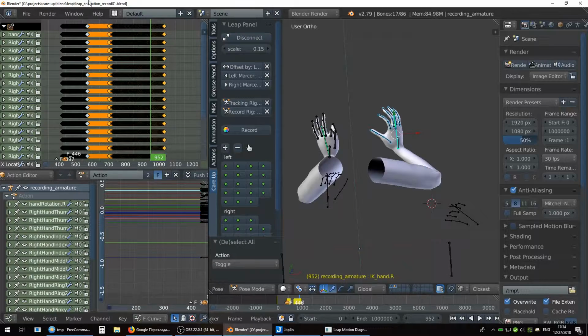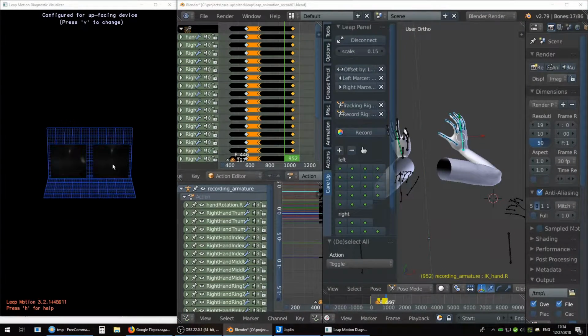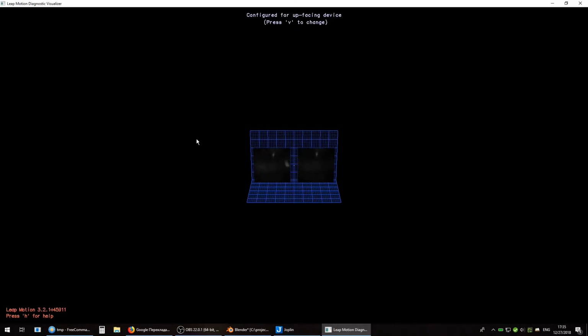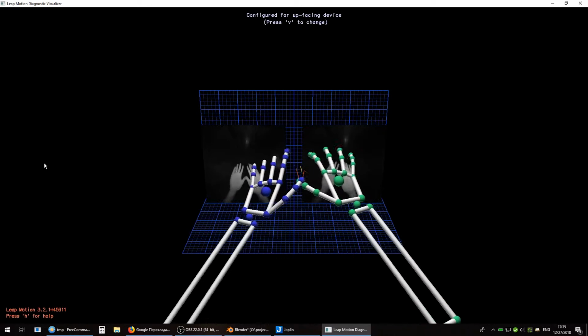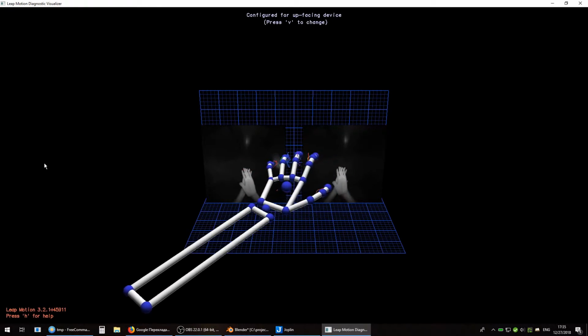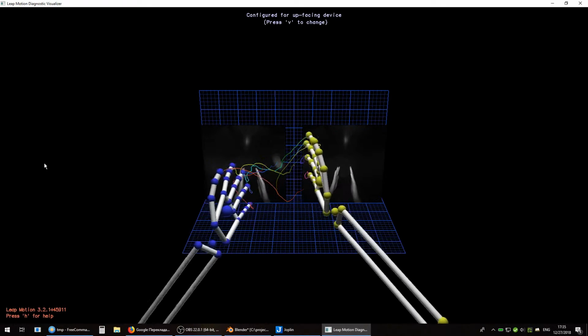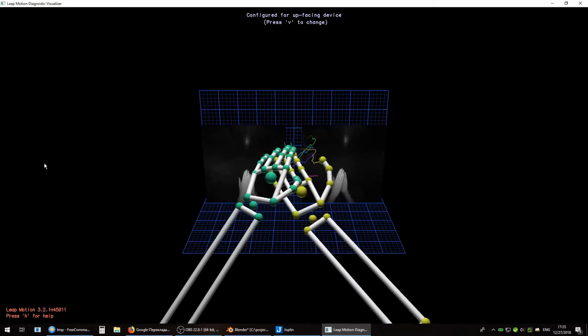If all is done correctly and you have saved your file, those actions can be attached to the work file and used as a reference or a base for the animation. As you can see, Leap Motion has its own limitations. Sometimes you have to be creative to use what it can give you.